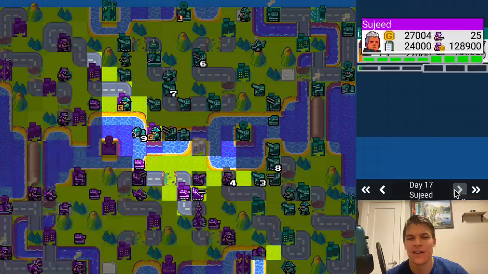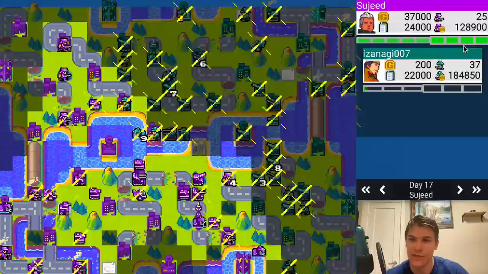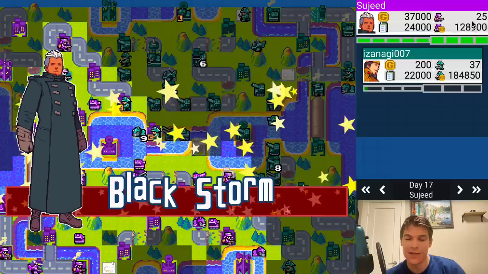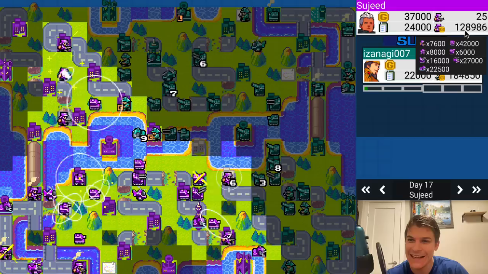So he's behind... Well, let's look at the thing first. He's behind 50,000, 12 units. He's barely ahead, one cap, but he's already threatening two. And if you attack any of these caps, you're going to get blasted to smithereens. So, he uses a Black Storm. He's going to heal a little bit. Just a little bit. Do you see how little that did? How much did that heal?